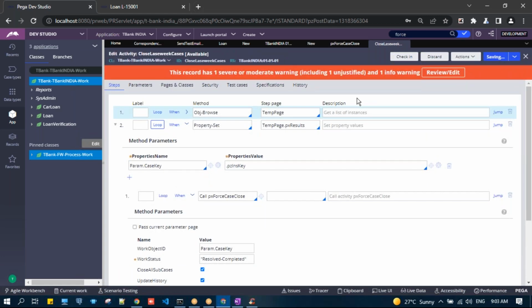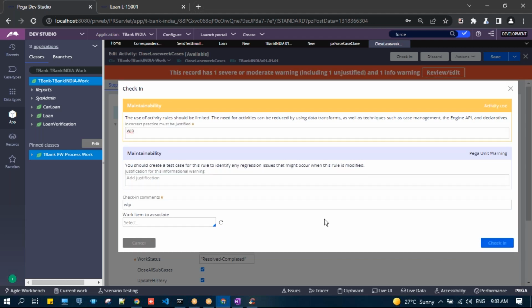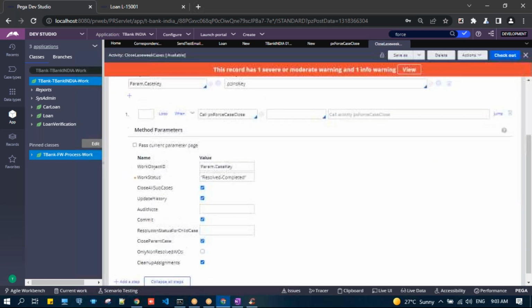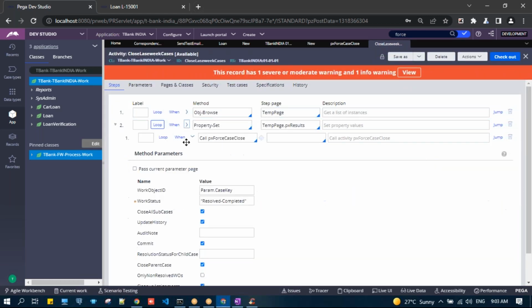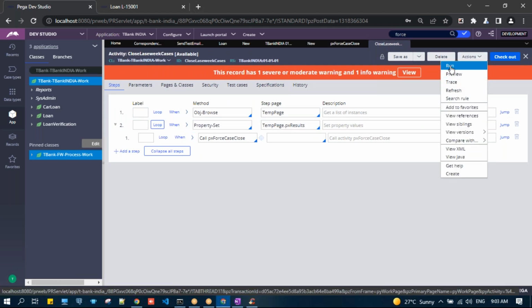Save this one and check it in. So it is done. How do I know whether it is working fine or not? Let's test by running it manually. Click on run it.